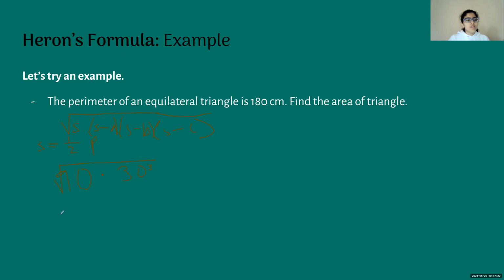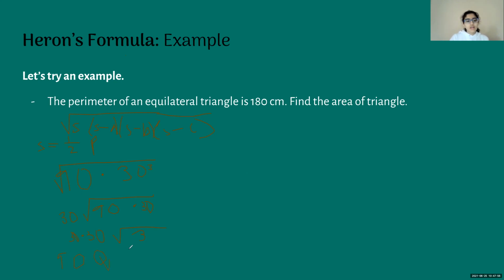So that would mean we would get 30 out of the radical, right? Times the square root of 90 times 30. So we can take out 30 squared again, and we'll get 30 times 30, because we already have a 30 outside of the radical. So we get 30 times 30, and since we have divided by 30 squared, we get 3. So that means that our answer is 900 radical 3.